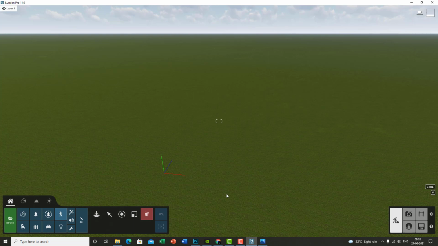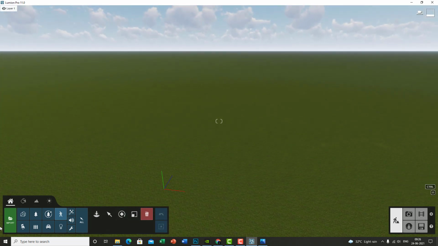And then you've got the delete button in order to delete some items from your scene. And then you've got the undo button. The undo button basically lets you go back if you've made a mistake, and of course deselect is deselecting objects from your scene. So that's that tab.